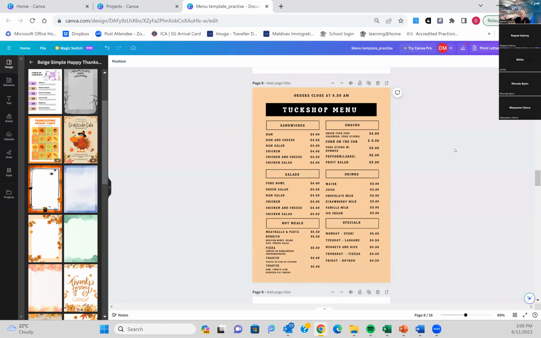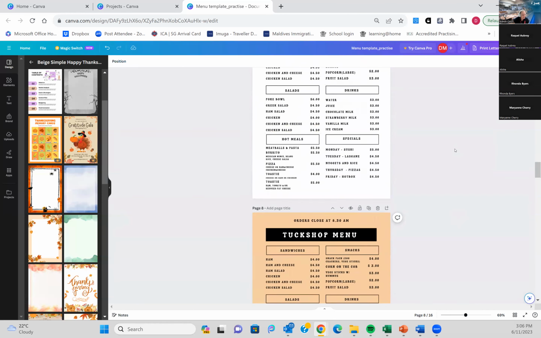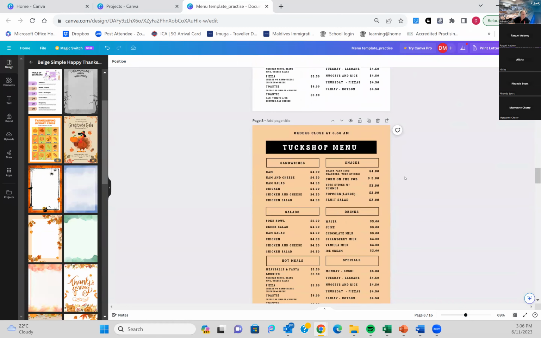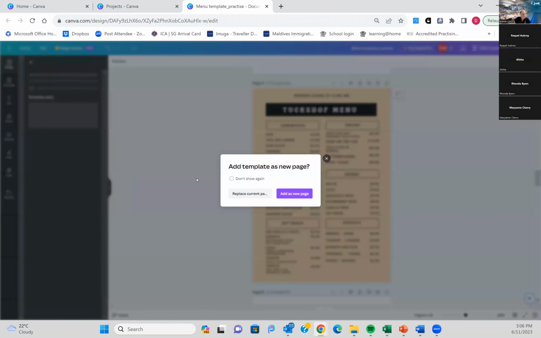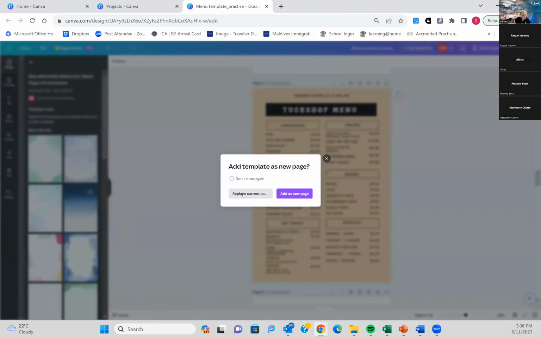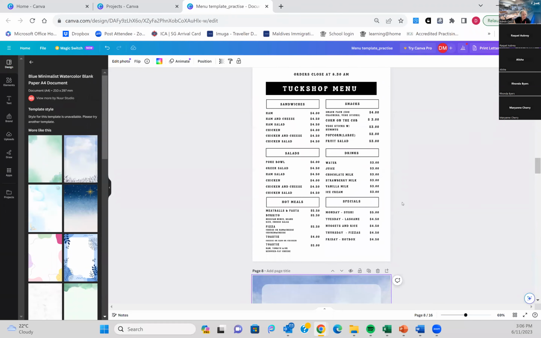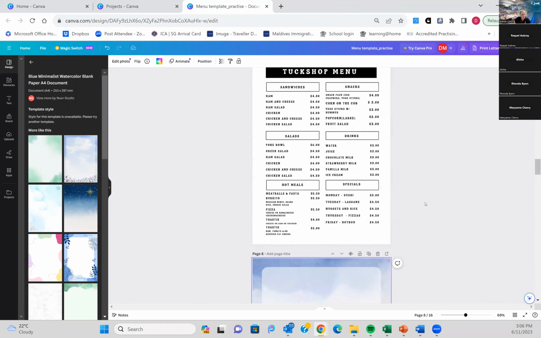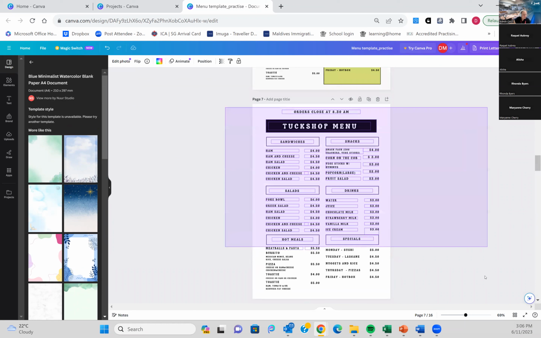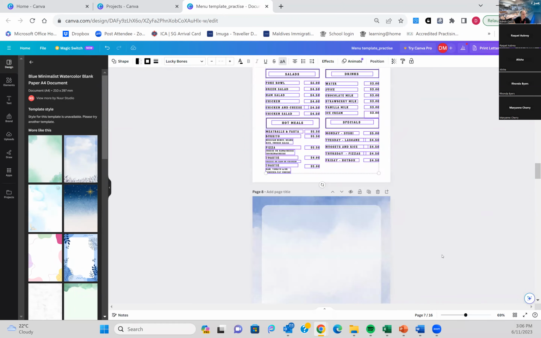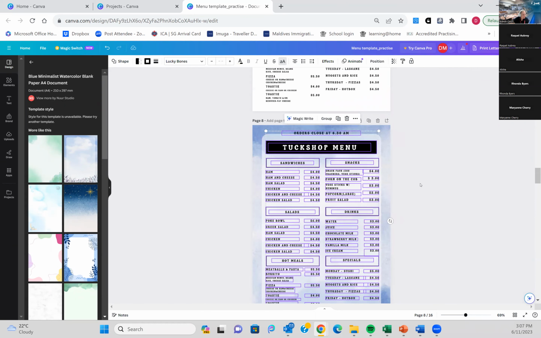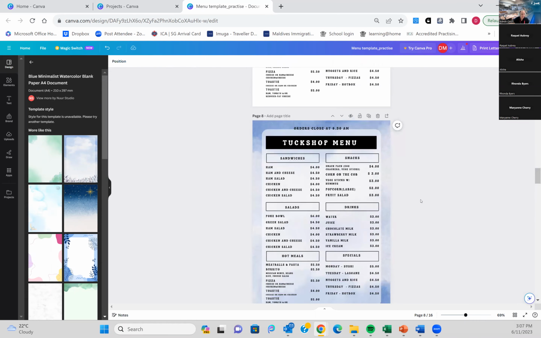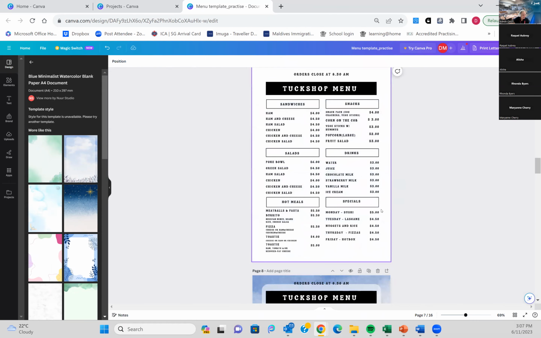And then it's cut and pasted absolutely as it was in the previous one, but just with the background that I wanted. And I just want to show you what happens. So see this one, I'll say, oh, I really like that blue background now. If I replace current page, it'll actually save over the work that I've just done. So that's why it's always really important that if you are going to create a background, I always like to do it last once I'm happy with the formatting of the text. And then it's much easier to just cut and paste it over the top once it's done.